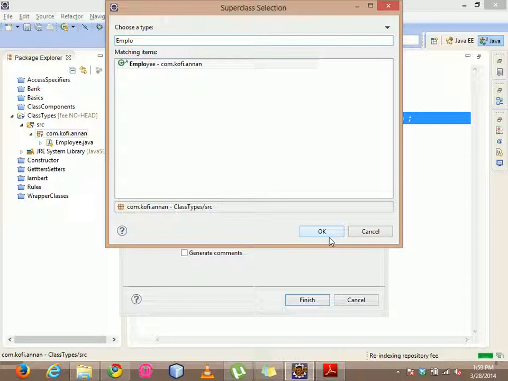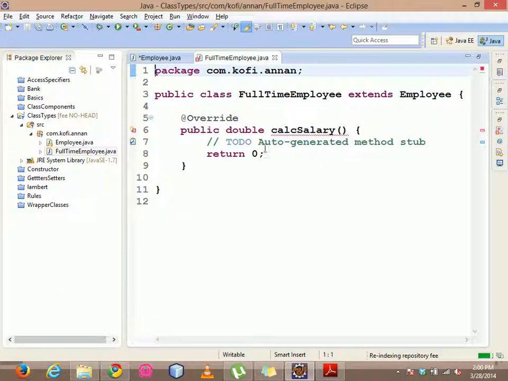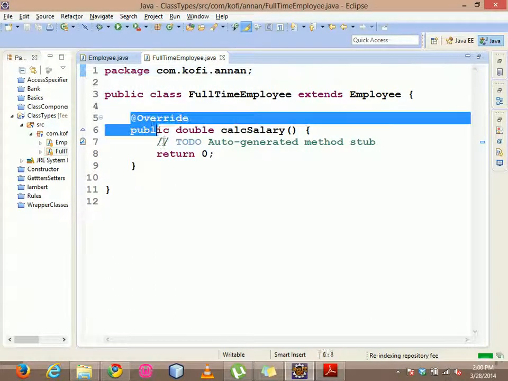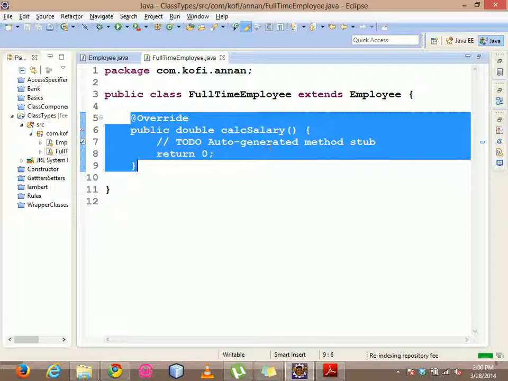If you are in the same package and you don't extend, you are not an employee. Inheritance is inheritance, irrespective of where you are. You can inherit from anywhere. Being in the package doesn't mean you can't inherit. You can't create an instance of, let me finish with the inheritance. Now when I inherit, it automatically overrides the calculate salary for me.